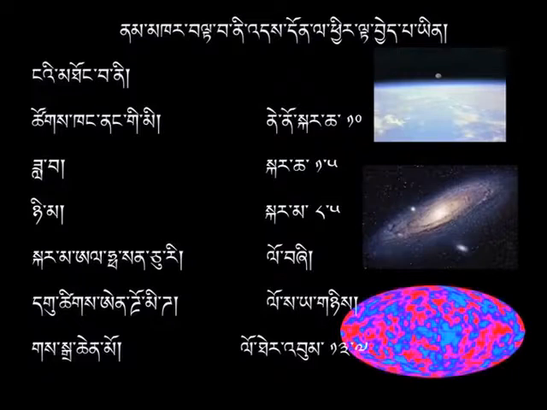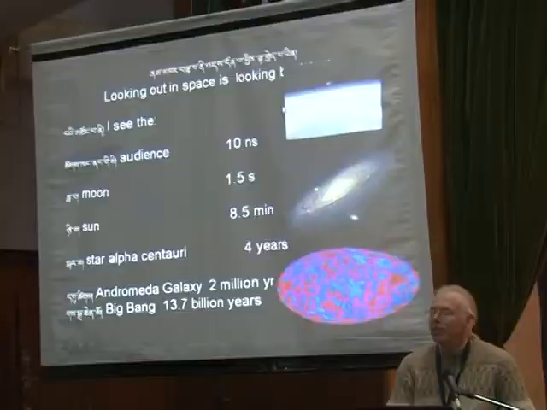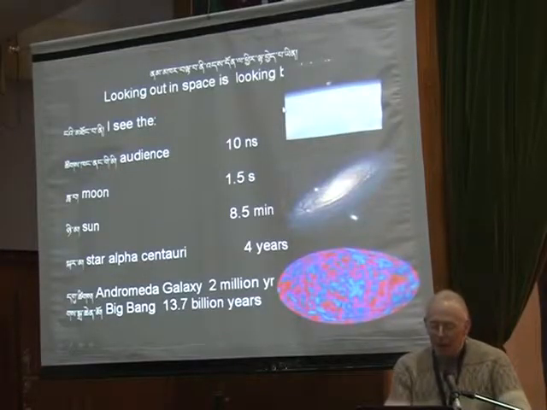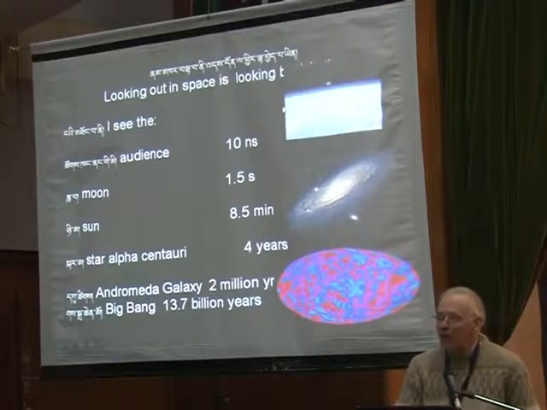This gets really exciting when you look at the stars. When you look at the nearest star other than the sun, you see it where it was and as it was 4 years ago. It could have exploded, and you wouldn't know for 4 years. At night, I took the Geshes out, and we looked at the sky, and we saw the Andromeda Nebula. That's that galaxy you're seeing on the right of that picture. And the Andromeda Nebula, the light takes 2 million years to get here. So you're seeing it way in the past. But it's the Andromeda Galaxy.